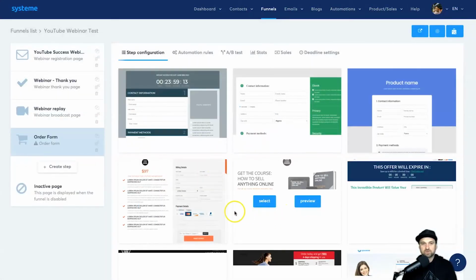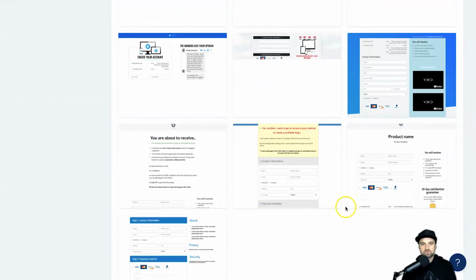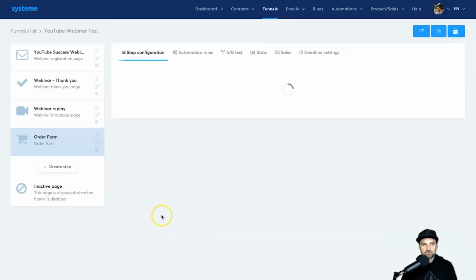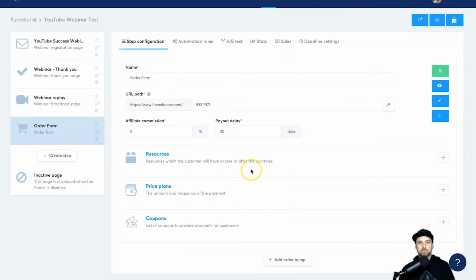Choose an order form that you want to use. So something nice and simple. I'm probably more leaning towards this one. It's nice and clean. Of course, you decide what's best. And then what we want to do is, you can just leave everything here. We want to have a URL that's something that we can remember in case we need it. So I'm just going to call this YouTube order.